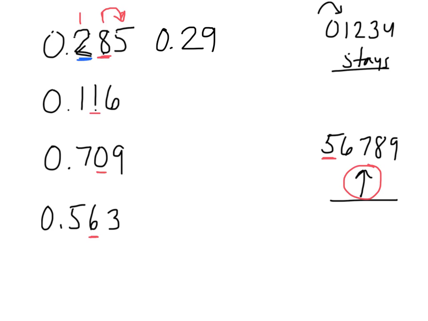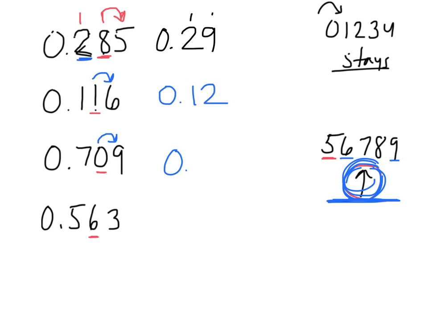We've now rounded to the nearest hundredth. Once again here, we're going to look to the right, and it's a 6 this time, which again means that underlined digit is going to go up. So the digit before stays a 1, but then the underlined digit goes up to a 2. We go to the right of the 0, and that is a 9, and so the underlined digit is going to go up to a 1. This 7 will stay a 7. The underlined digit goes up to a 1.